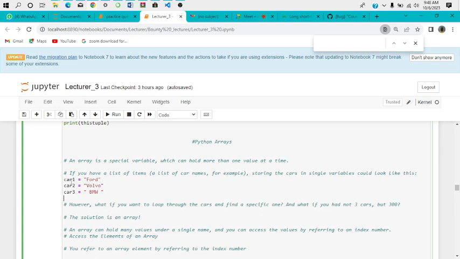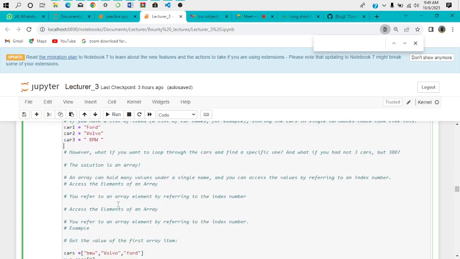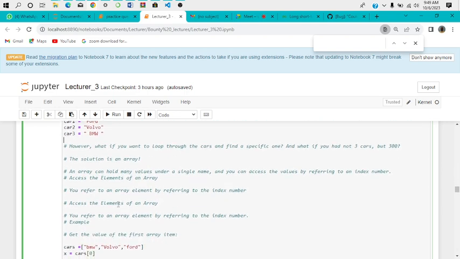That is tiresome to write, and you will consume a lot of space doing repetitive work. So a solution to this is having an array, and an array holds more than one value at a time.